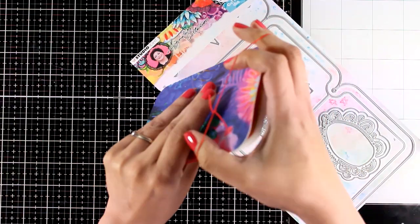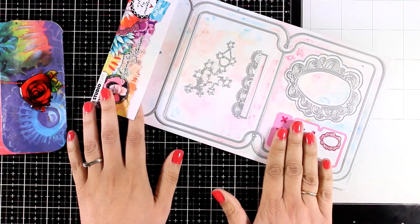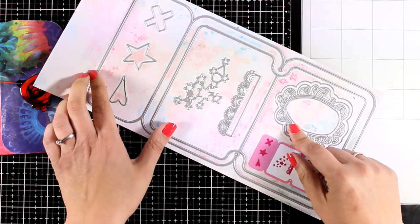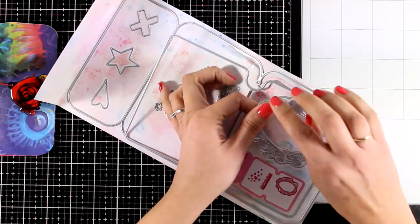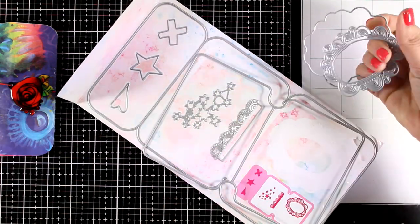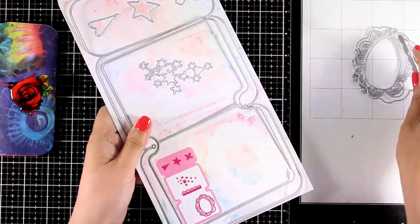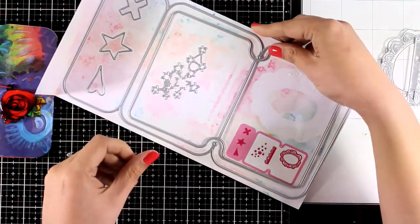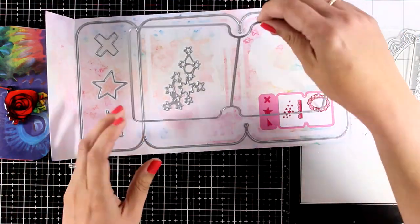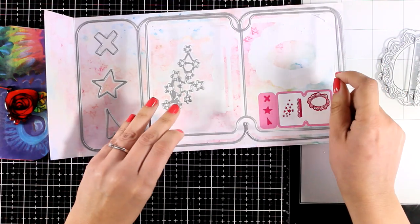Now the die set that I have here is a sample die set, so it comes with way more dies than you will actually get when you get this product. And that's because if they had all these dies in one product, it would make it quite expensive. That's why they removed these two dies that I'm taking out now, as well as the border die. Let me remove that as well so you can see exactly what you get when you buy this die set. So in your set you will get those embellishment dies, which are the stars, as well as those three ones. You will also get this die that cuts out the pages, and the outside die that cuts out the cover.